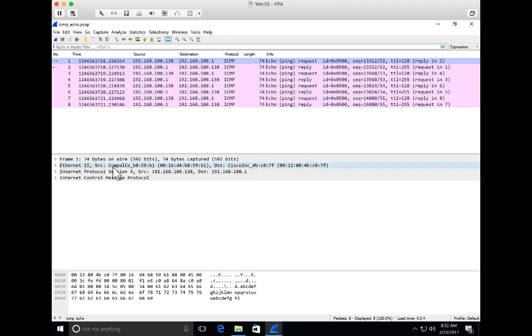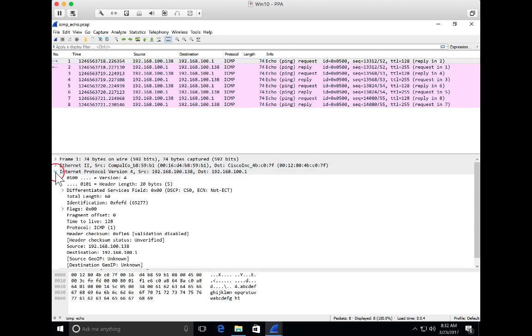Now, we see a lot of the things we expect to see, right? We see Ethernet header, we see an IP header. I can expand that IP header. We see things we expect to see from what we learned about IP. We see the source and destination IP address and so on. We see that the embedded protocol is ICMP with the value of 1 here, so we know to expect an ICMP header next. Very straightforward.